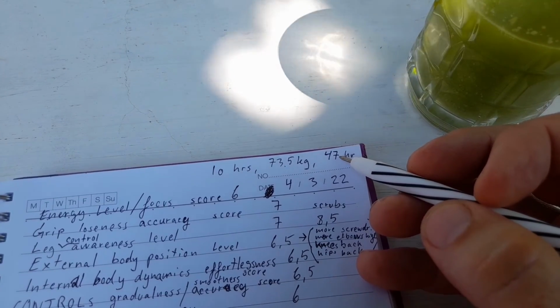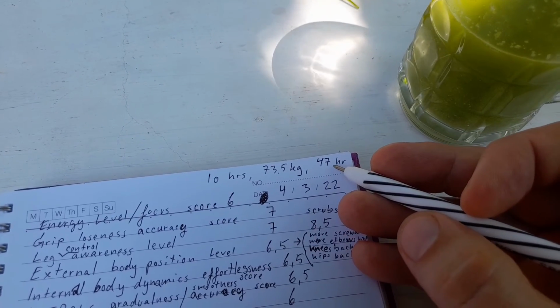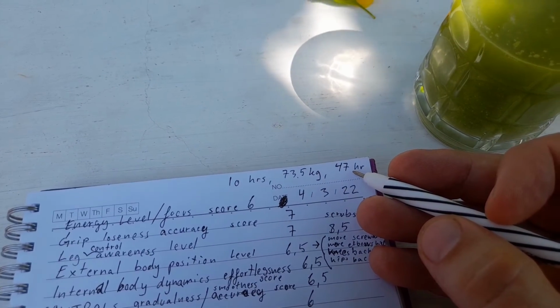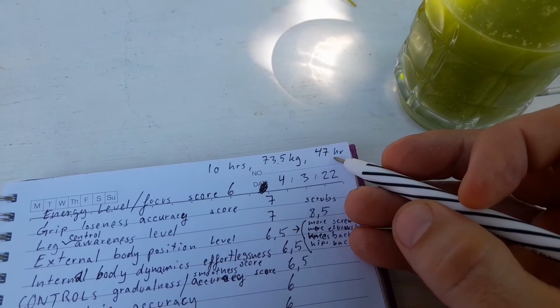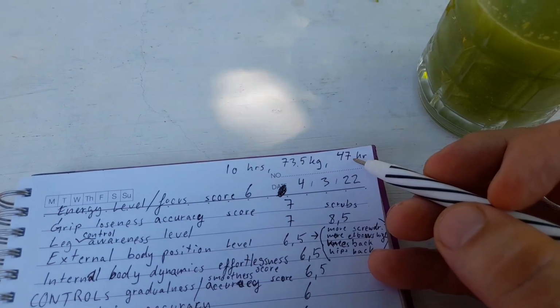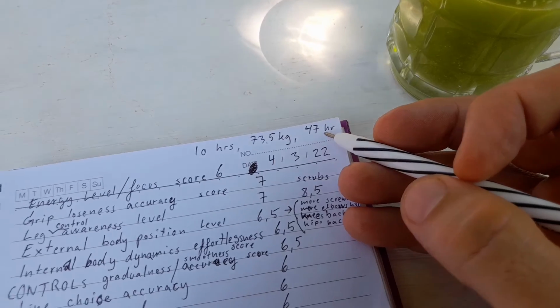Usually mine is around 51, 52. But because I did a lot of really hard cardio training last week doing the Action Sport Championship, and then I did some recovery afterwards, I guess I improved my cardio and then it dropped. Because the lower it is, the better cardio you have, which is pretty cool. So I improved my cardio, it seems.